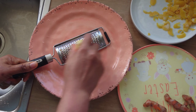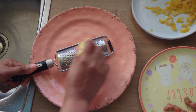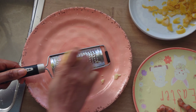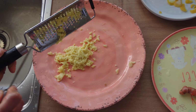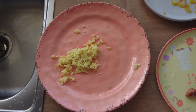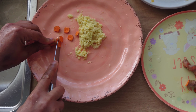When I'm done peeling the ginger, I'll be using a grater to grate the ginger because I want to get all the nutrient and all the liquid from the ginger. Feel free to cut the ginger into smaller pieces. When I'm done grating the ginger, I will set aside.